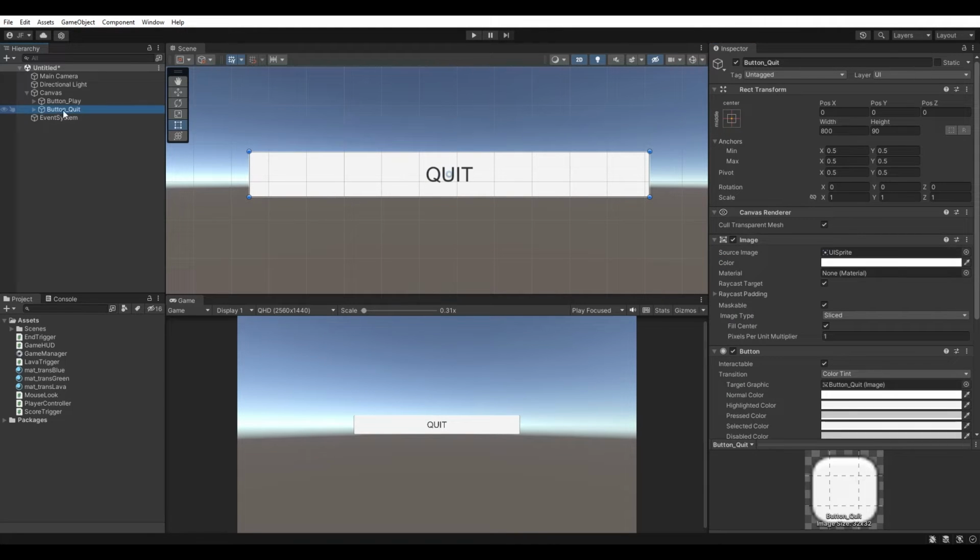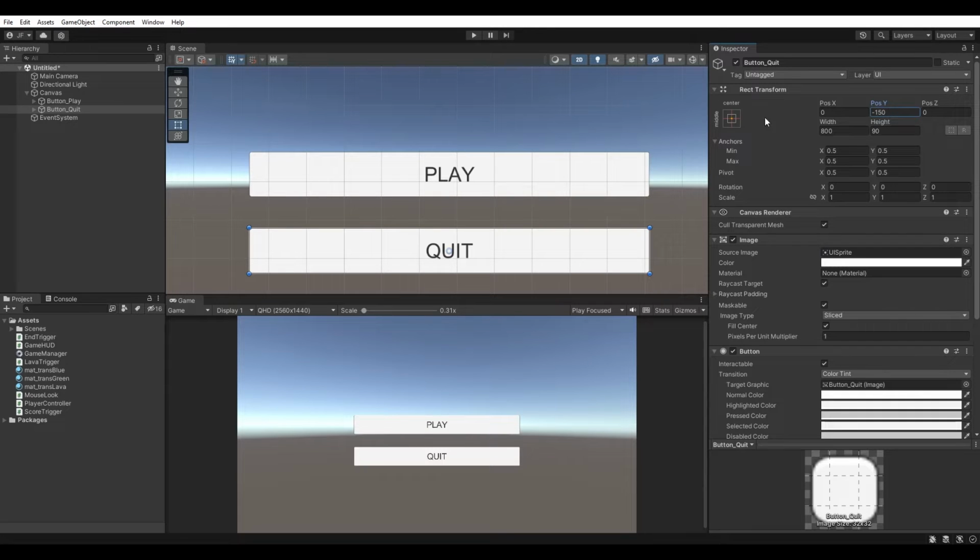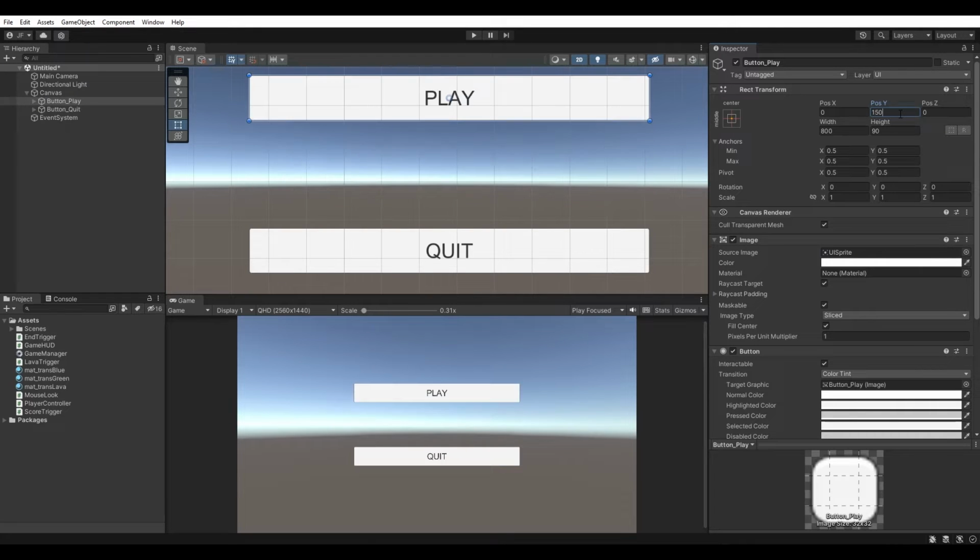Okay, so our quit button is currently sitting on top of our play button. So we want to position these so that they're separate. So I'm going to select the Y position for our quit button, and I'm going to set that to minus 150 pixels. And I'm just going to keep it sort of even spacing. So for the play button, I'm going to set that to be 150 pixels on the Y position.